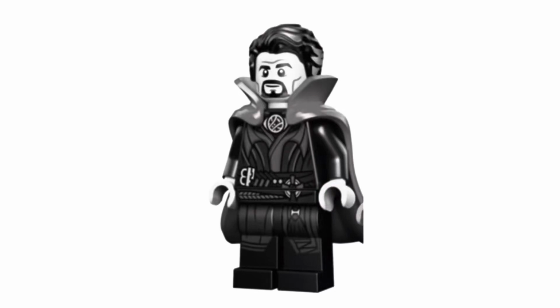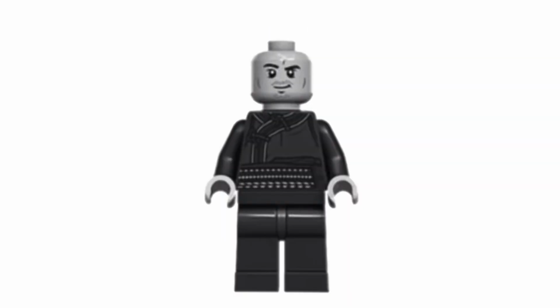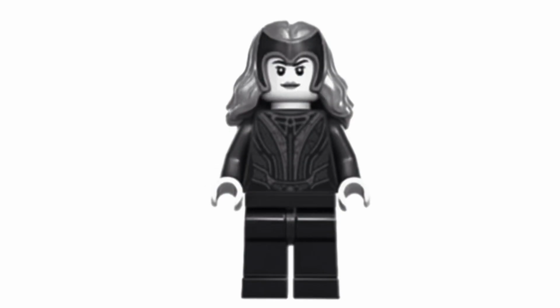The most disappointing part of this $250 set. These figures are so disappointing, it's unbelievable. And it's just another disappointing fig. It doesn't have arm printing, it doesn't have leg printing, and it's just another disappointing figure. How are you gonna have your $5 CMF Scarlet Witch one up your $250 set Scarlet Witch?